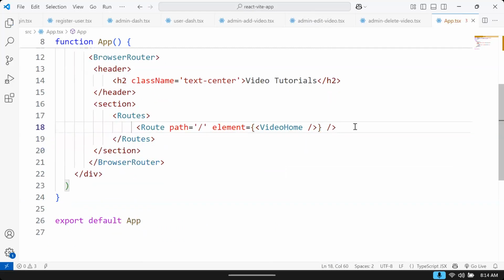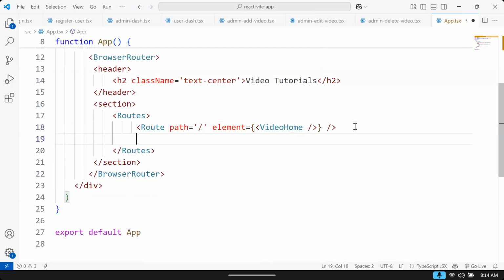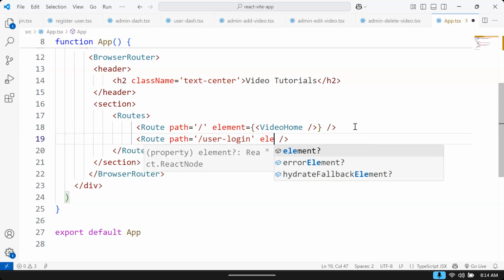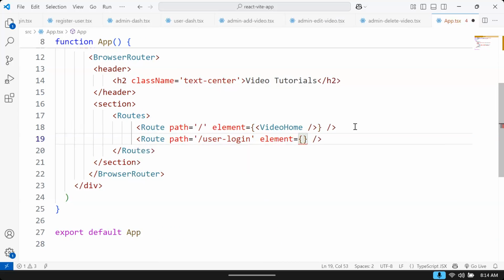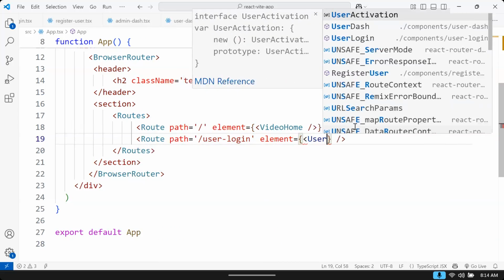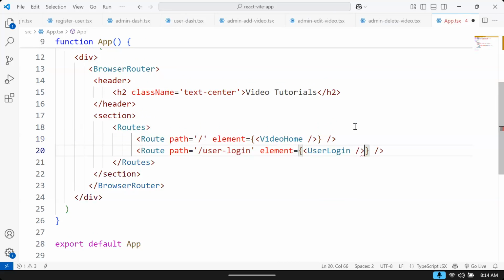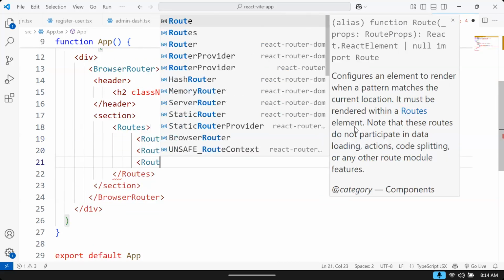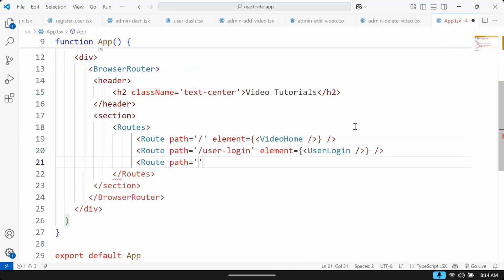Next, we need another route. This route path is slash login for the user. What element should it get? User login. Another route path, user register, right?